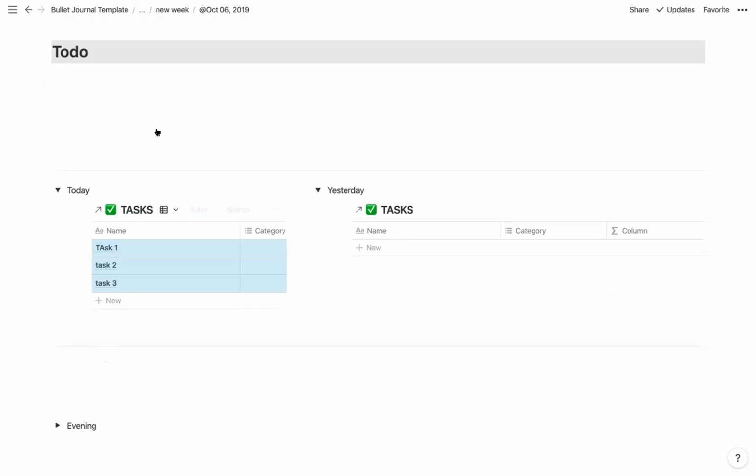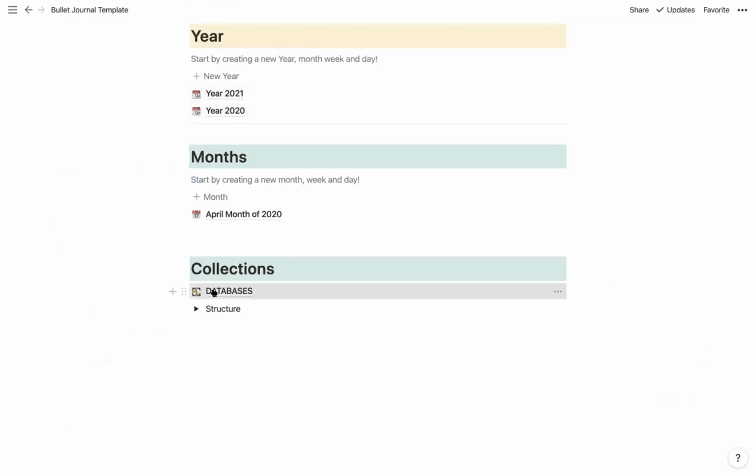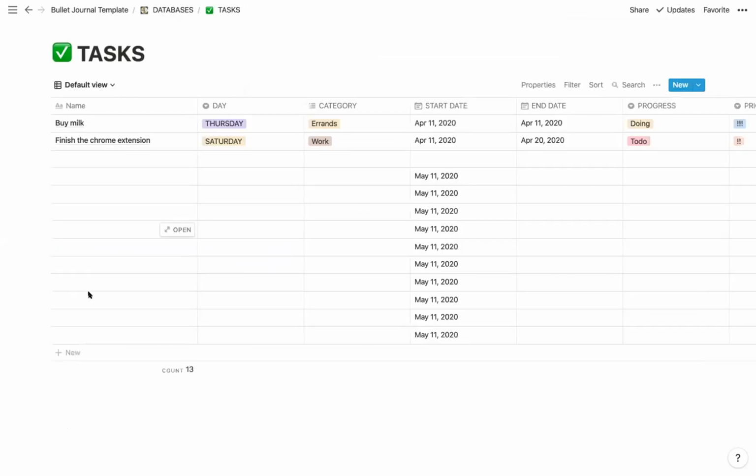Now what will happen is if we go back to our databases, those tasks are here. They should appear somewhere over here. Maybe I need a refresh over here or somewhere else, but it usually does reflect over there. Basically, this database is linked over there.